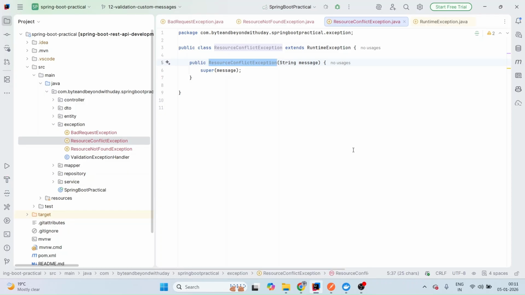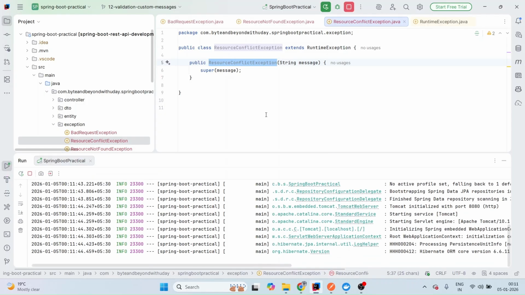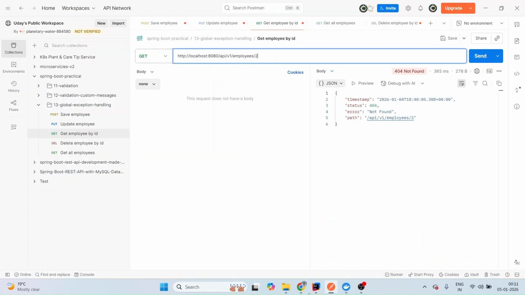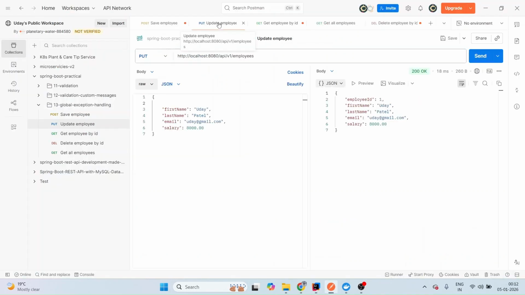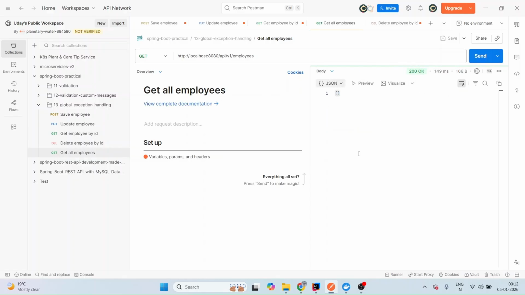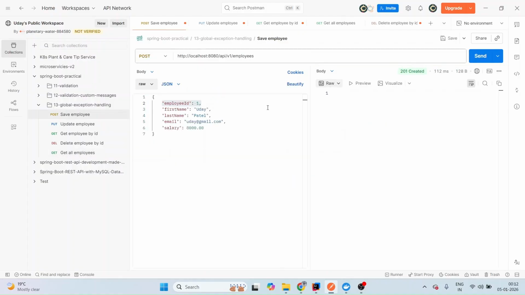So you will get to know the reason behind each and every exception which we are creating or going to use. So resource conflict means, let me fetch all the employees and check how many resources we have. We have zero resources.